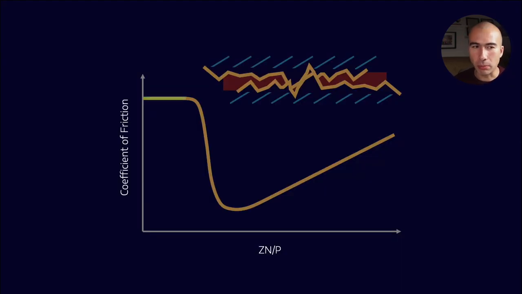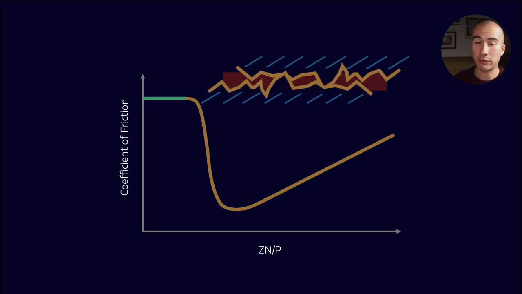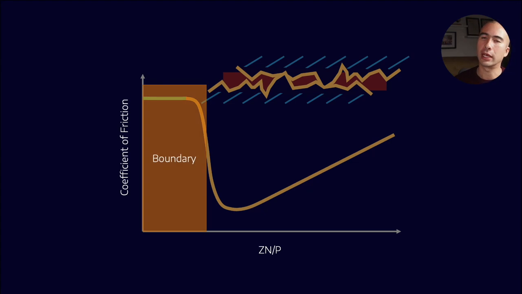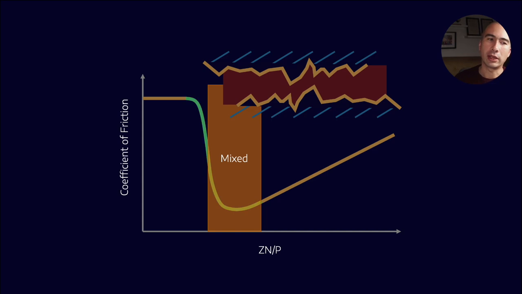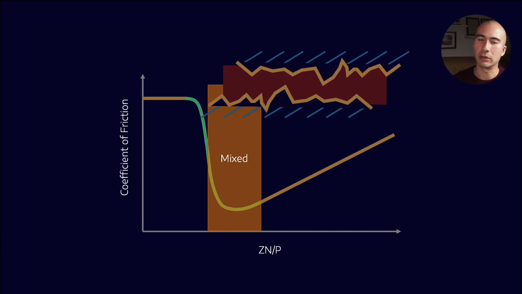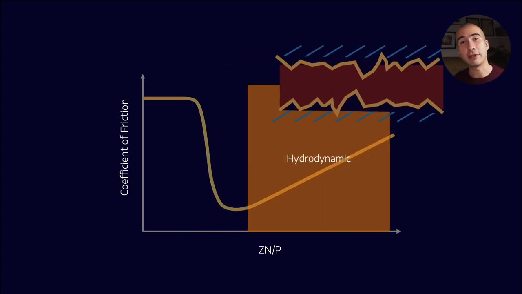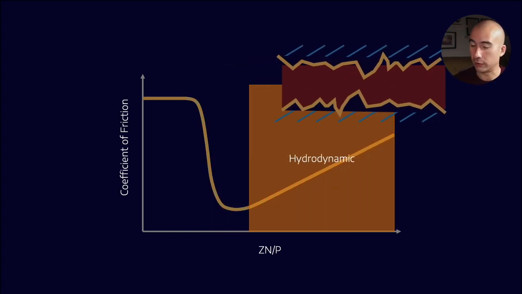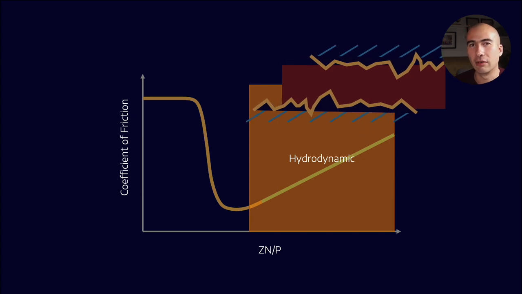There are, of course, three different types of lubrication. You've got boundary in which we get full metal to metal contact. That's an area where we have to be very, very careful because we're likely to experience a lot of wear. Then we transition into the mixed lubrication regime where the load is kind of distributed between the base oil of the lubricant as well as the metal surfaces themselves. And then eventually you get into the full hydrodynamic film, which is probably the most desirable, where you get full separation between the surfaces and that results in the least amount of wear.